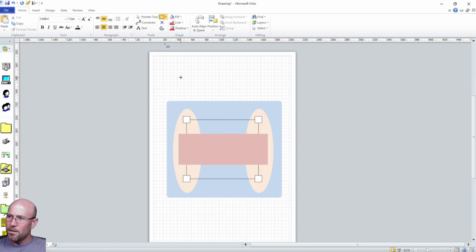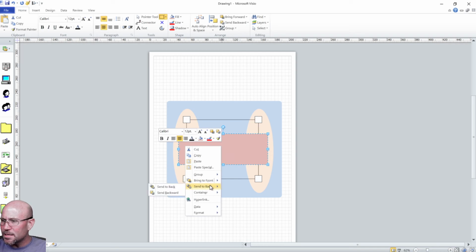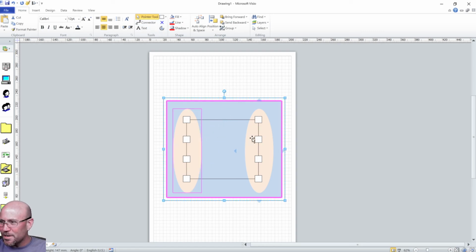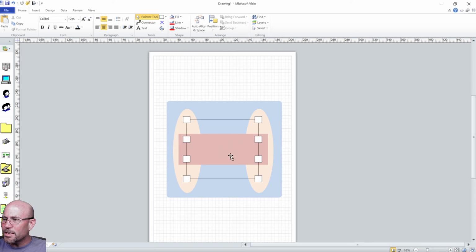Now, you can't see those squares underneath it now. And if we say right click and send to the back, well, then it goes all the way to the back. Then you need to highlight this one and highlight with holding the shift key down or the control key down on your keyboard. Highlight those three objects and tell them to go to the back also. You can also send to the back over here as well. And now it brings that forward also. So now it shows the grouping of those four objects in the middle, and it also maintains the grouping colors as they were before.